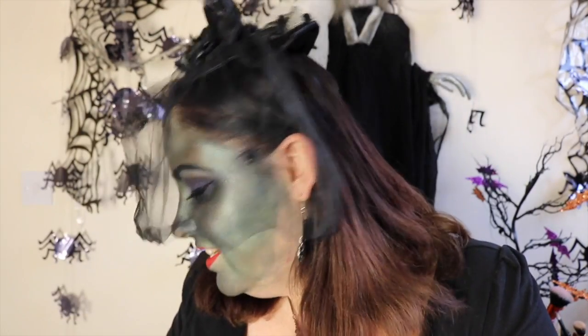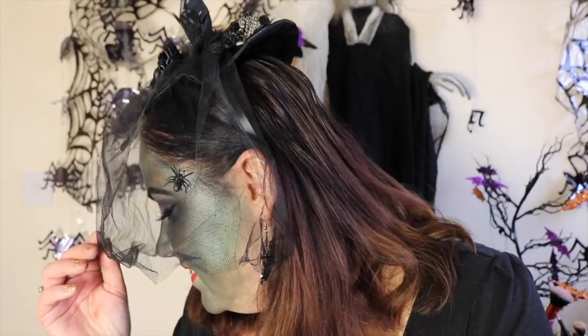So I didn't have any green face paint, so I've used shadow. Yes, it took a lot of time and a lot of blending, but I'm going to get muscles from that. So, you know, use what you have at home. If you can't get to the store to get anything or get a costume, there's plenty in your makeup box that I guarantee you can use to create a witch, especially a Wicked Witch.